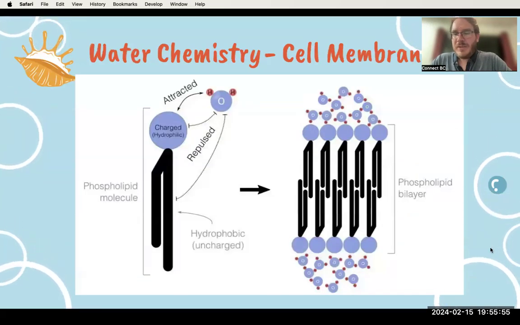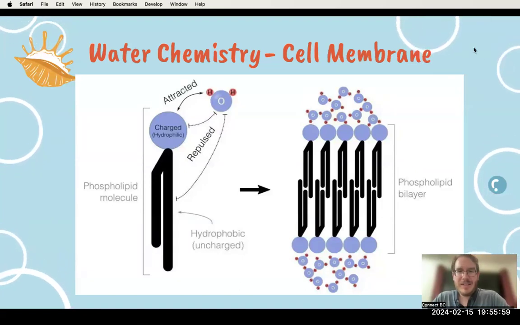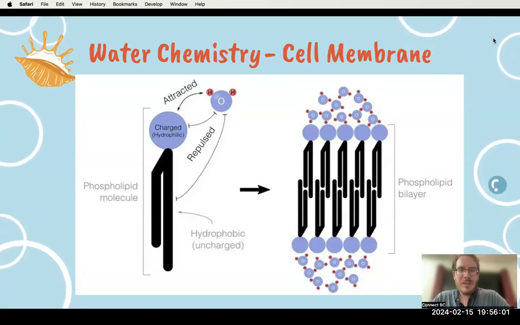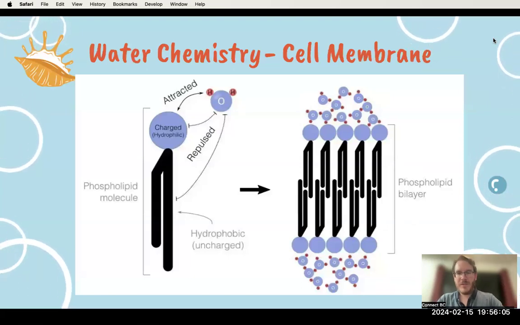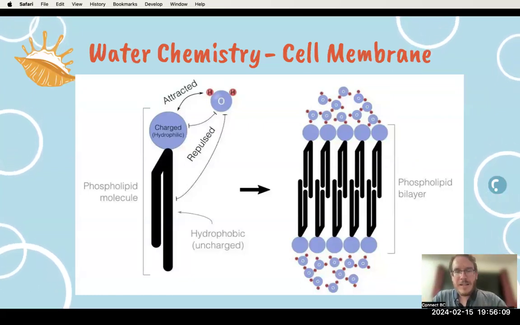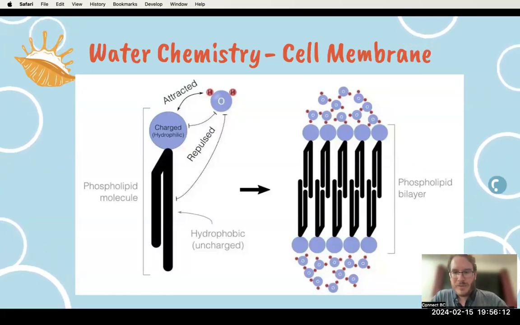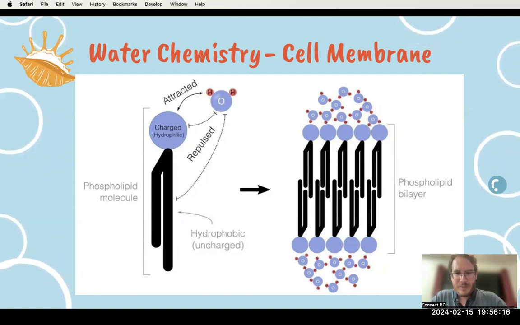All right, so we talked a little bit about the cells and how water helps things to move around inside the cells. Water actually helps cells to even exist in the first place. So I mentioned that cells are basically just a big bag of water and stuff inside them. The lining of the bag is what we call a cell membrane. And a cell membrane needs water to exist as well.